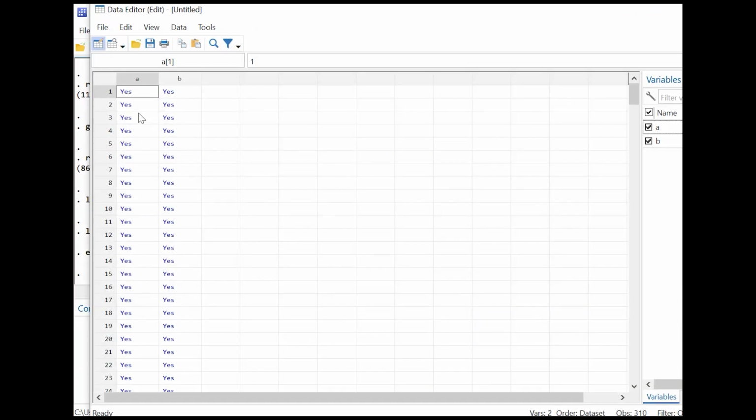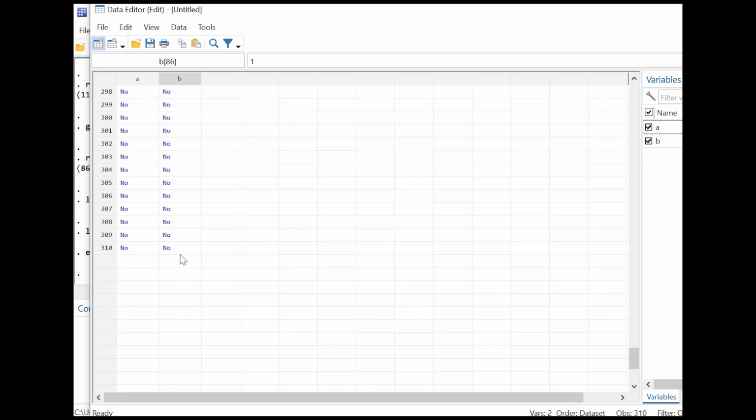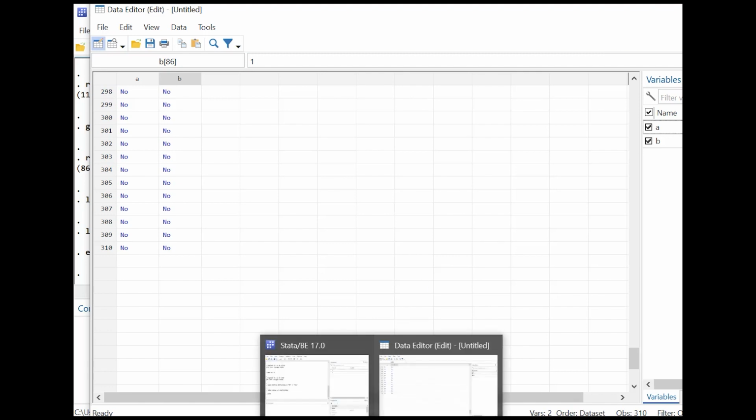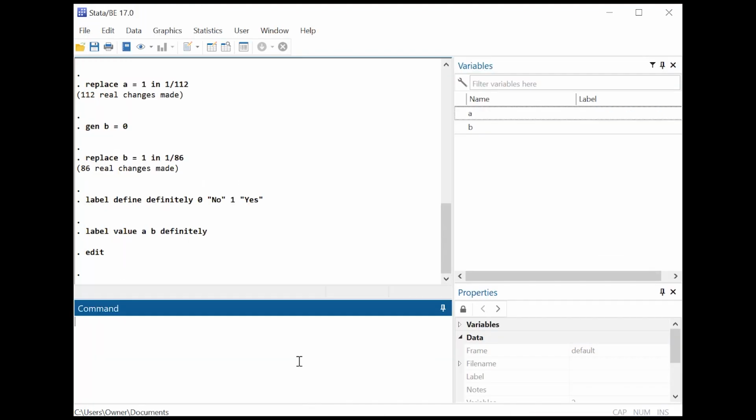And when we go in there, we can see that A and B have some number of people who said yes. And as you can see, the number is different for A and B, and some number of people who said no. And we can also see that it's the same 310 people, we surveyed them, but it doesn't matter. Let's say that B had 100 more respondents than A. None of that matters, because in this setup for a proportions test, you don't have to have equal size samples.